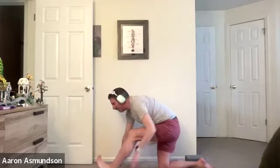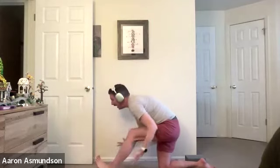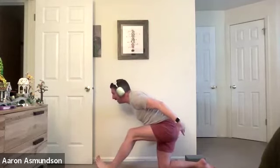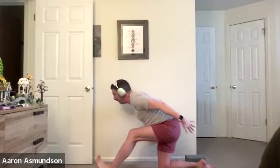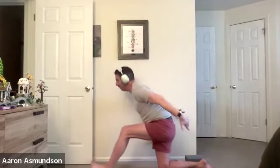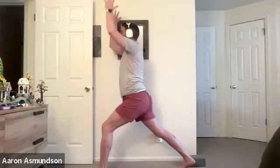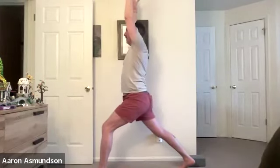Feel the length on the back of your left thigh. Keep your chest forward. Option for the airplane arms. Reach behind you. Feel that fire up your core even more. Inhale, crescent lunge, curl your right toes under, lift off your right knee, reach high, breathe.